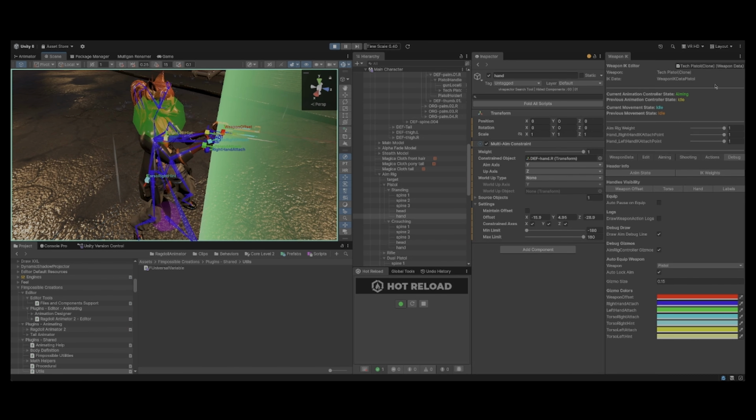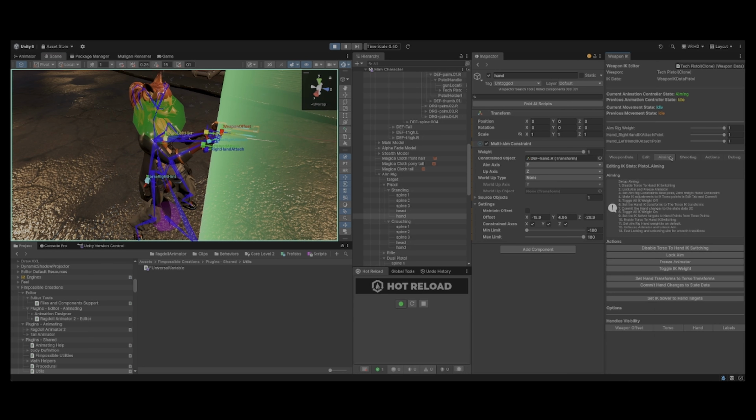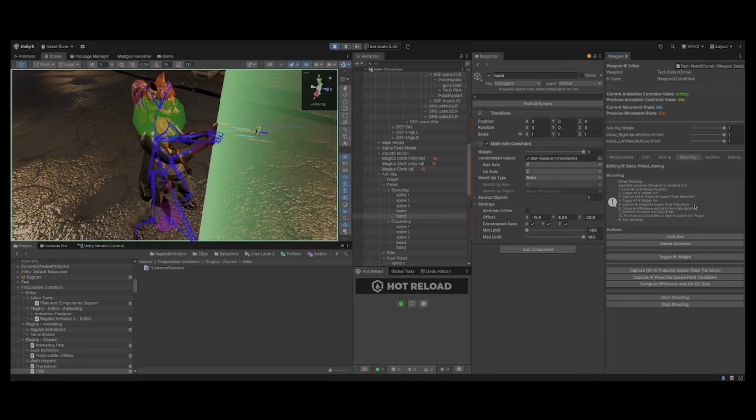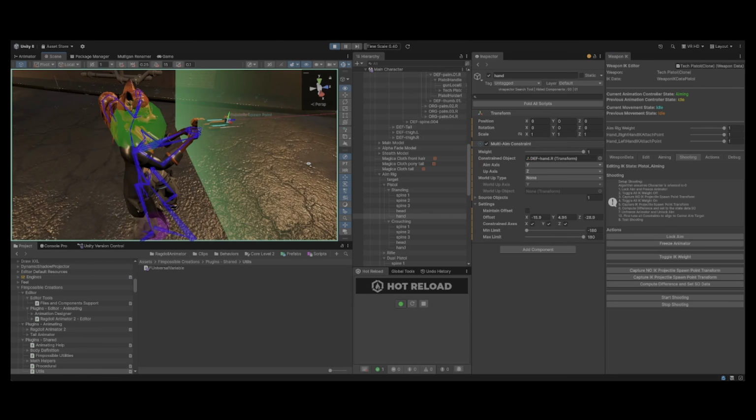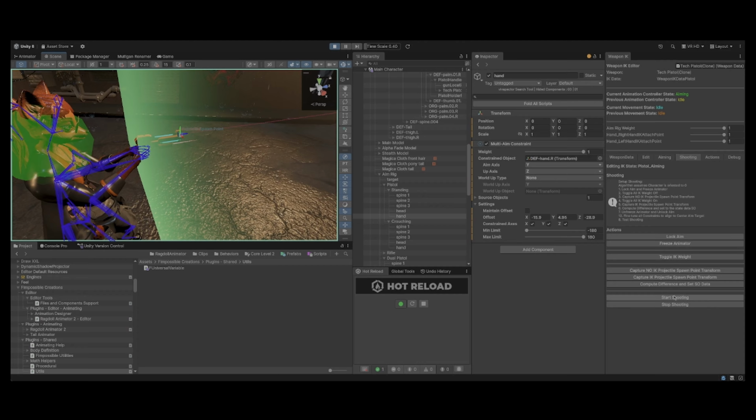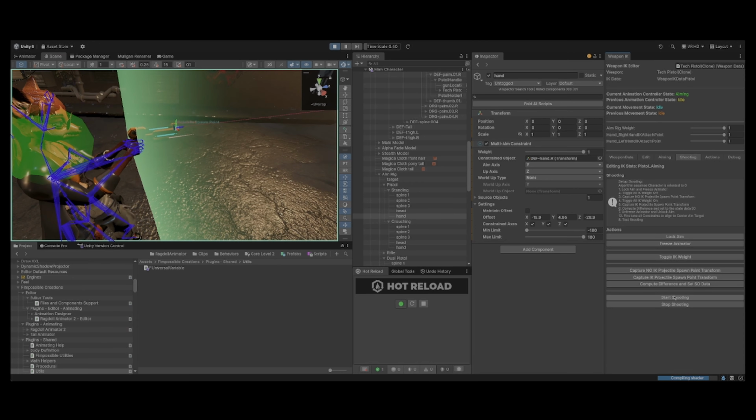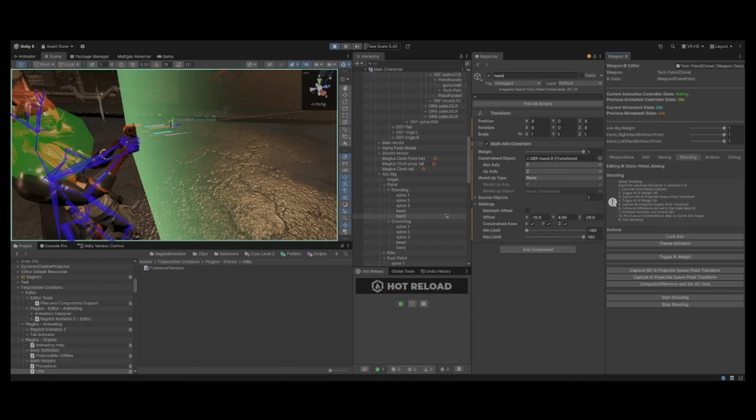So going back to the aiming, that sets up the aiming, and then the next stage was setting up the shooting, which is a whole other thing.